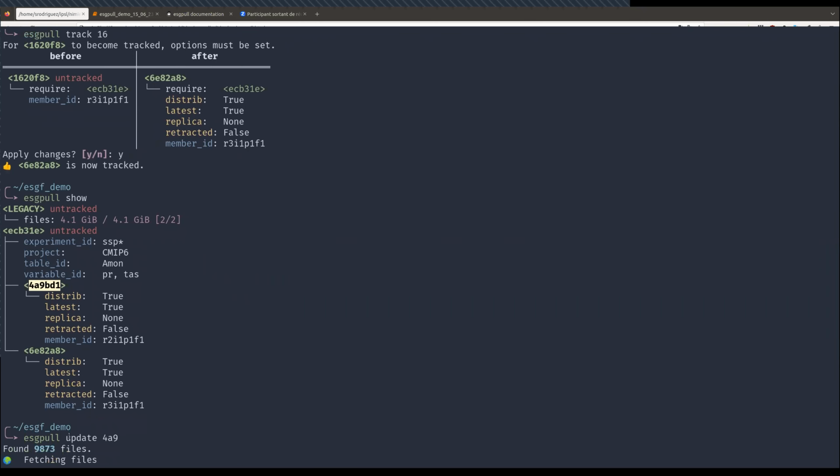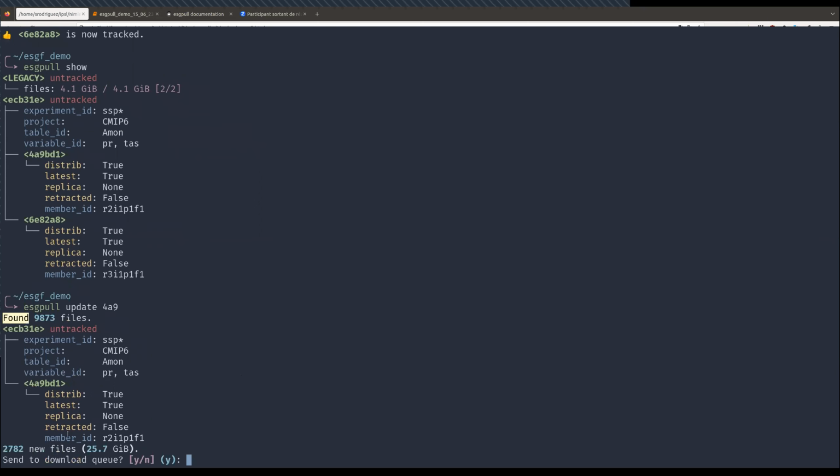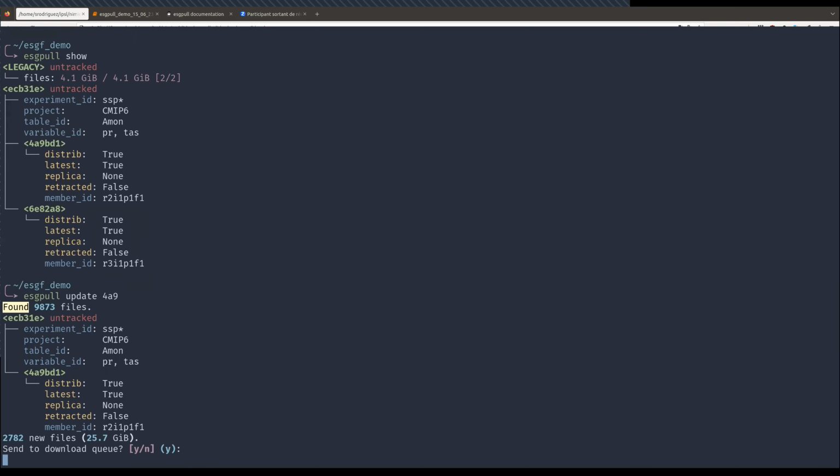And it first hits with a message about how many files it's going to get, so that you know what it's doing and why it's taking more time. And here it's already done. The first message was giving us a hint of about 10,000 files, and now we see there's only about 3,000 files. This is basically because all the replicas have been deduplicated, removed, and we can send those to the download queue.